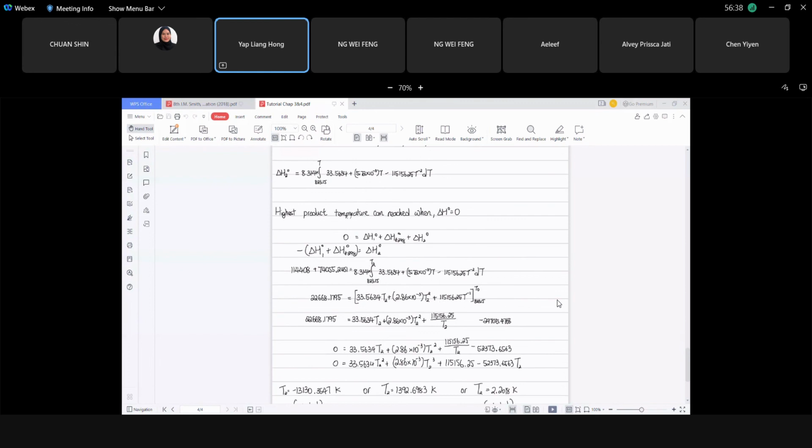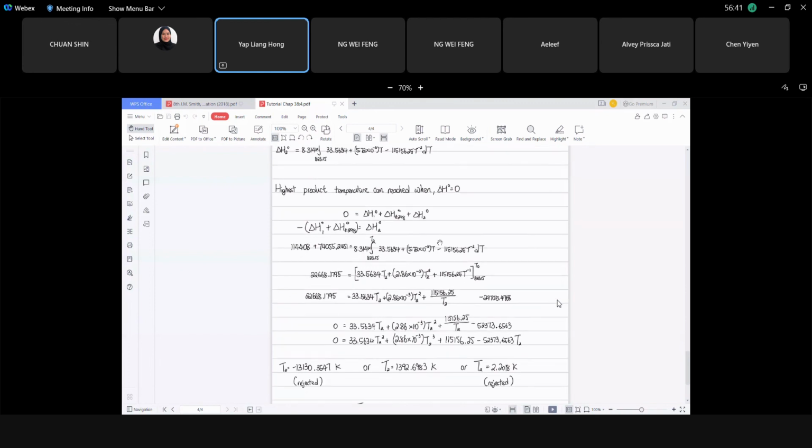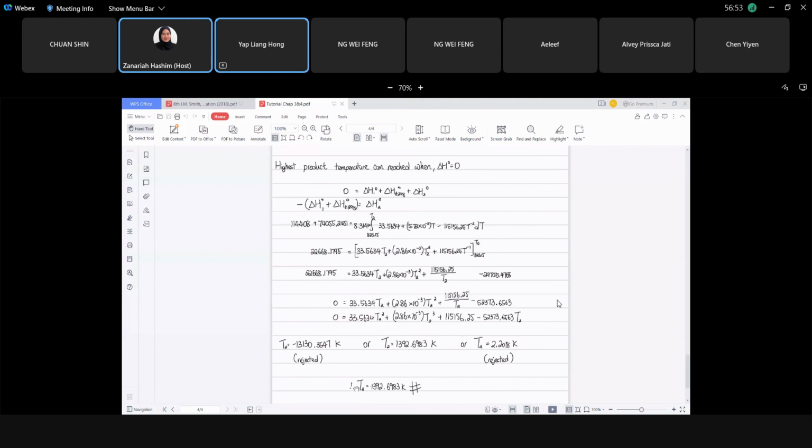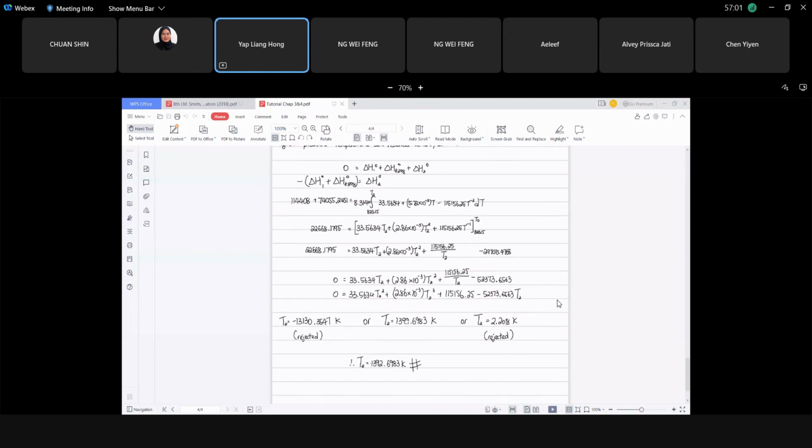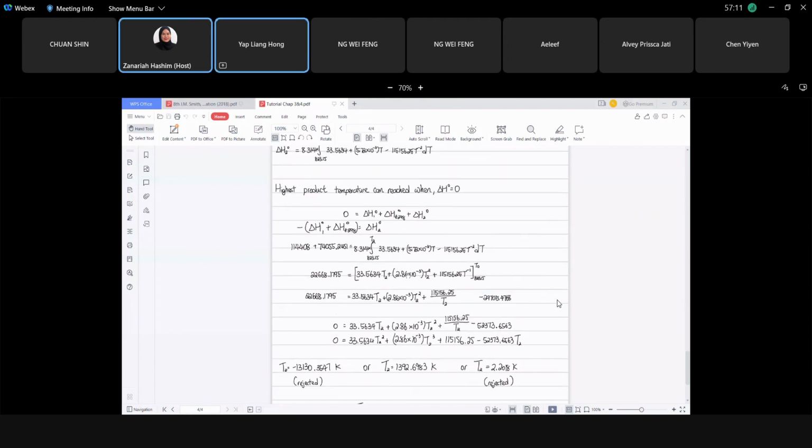Doctor, I have a question for this part, finding the temperature, because the textbook uses a trial and error method. And before, in the slide when you were discussing, I used this method. It's a cubic equation. So you just expand and then use the calculator. How did you get the T? Basically just use the calculator to solve.